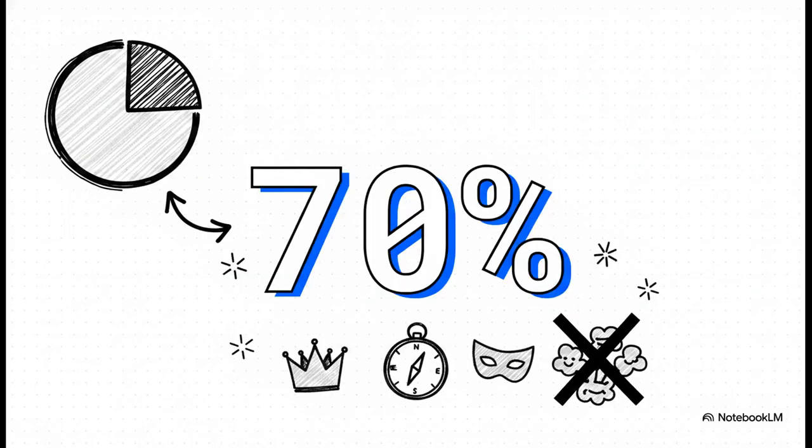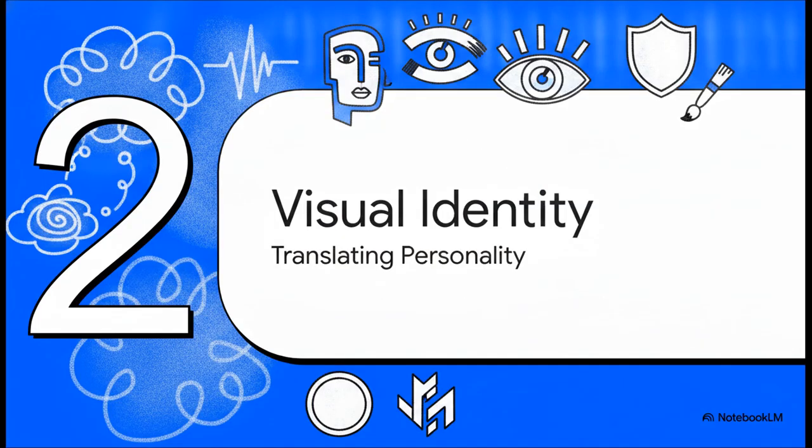Now, here is the golden rule when you're mixing these up. Your core archetype absolutely needs to make up a minimum of 70% of your overall brand personality. That leaves you with a 30% buffer for differentiation. If you try mixing in too many archetypal characteristics, or if you let that core drop below 70%, you're going to end up with a diluted, confused brand that honestly doesn't resonate with anybody. Keep it focused.